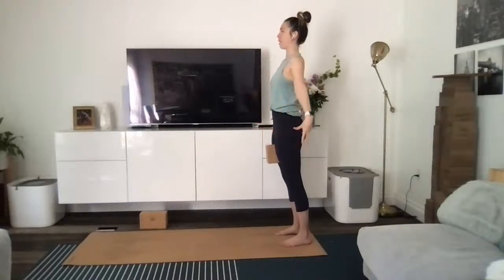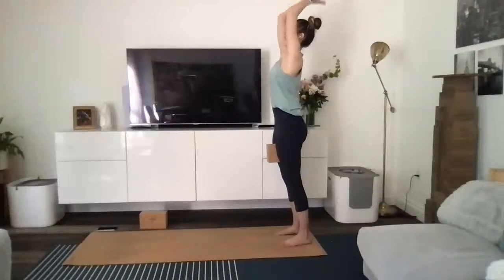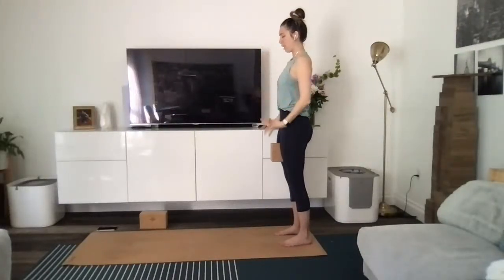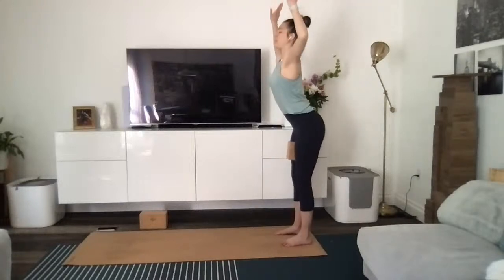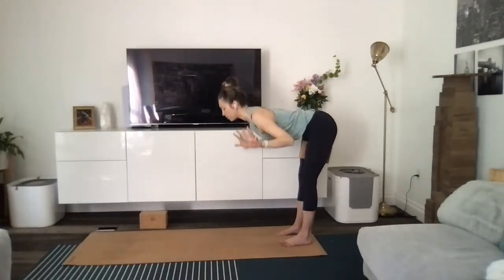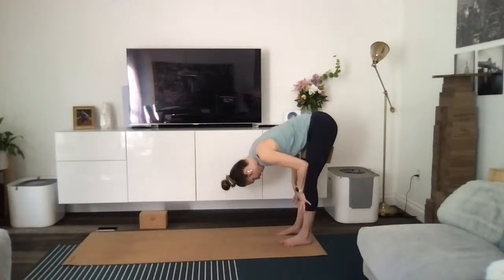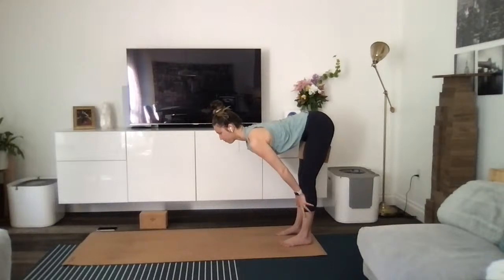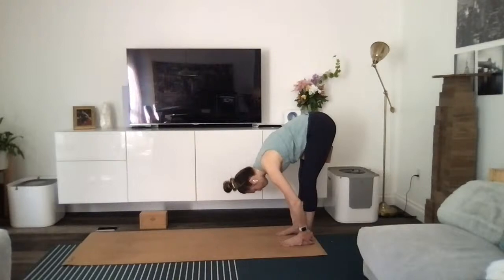Reach your hands up, breath in. Hands to prayer at heart. Reach your hands up, squeeze that block, inhale. Keep the squeeze, hinge at your hips and forward fold as you exhale. Half lift, long spine as you breathe in. Fold, hug that prop as you breathe out.